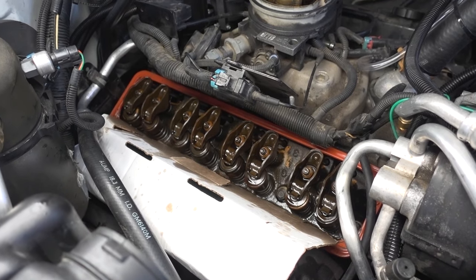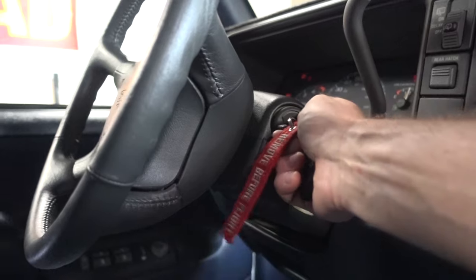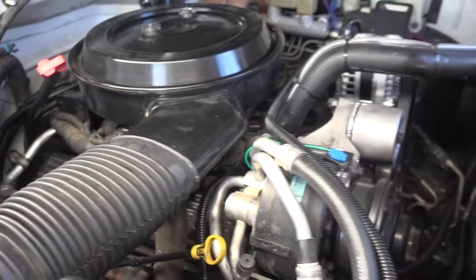The only thing I have to do now is button everything back up. I reattached everything, tightened every bolt, and put the hat back on. All I need to do now is start it back up and hope that heater hose quick disconnect doesn't leak. I'm not super certain that I solved my ticking problem, but at least I got a good look under the valve cover and everything looks pretty good. She's running and she sounds good — nothing seems to be abnormal. I do have a little bit of smoke from oil that got on the exhaust manifold, so I'm just letting that burn off. Everything is running great, just like it always does.